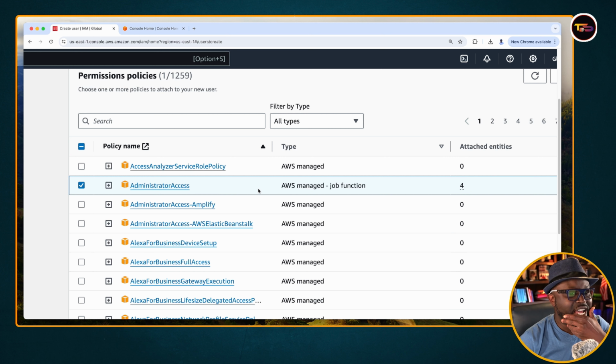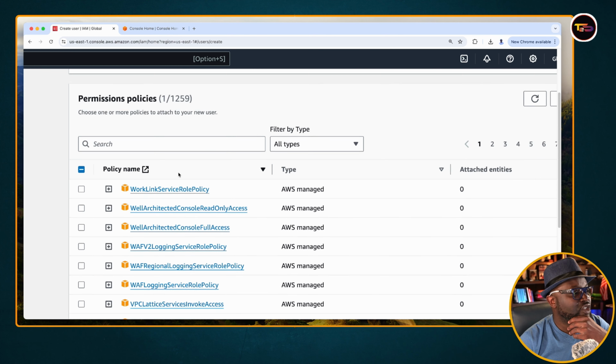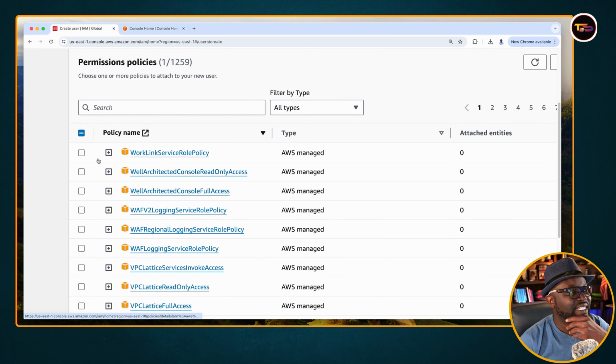Okay, never do that. But here they have this. This has been attached also to different entities, like you have users and you have groups here. Okay, so we have selected our policy.